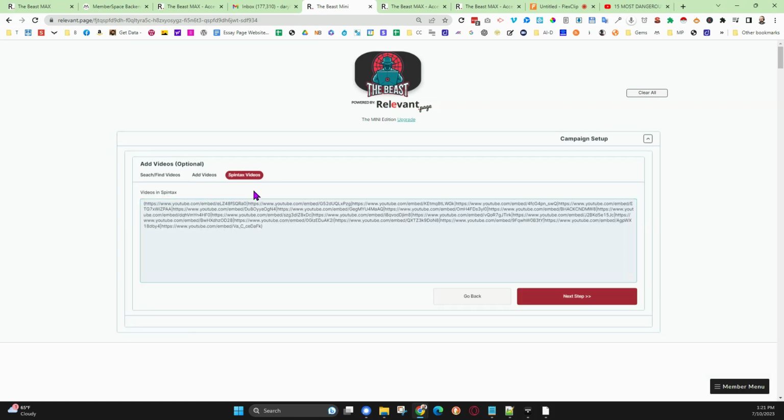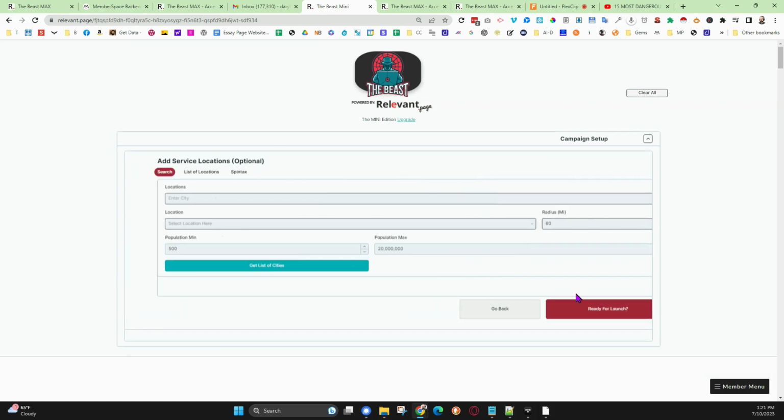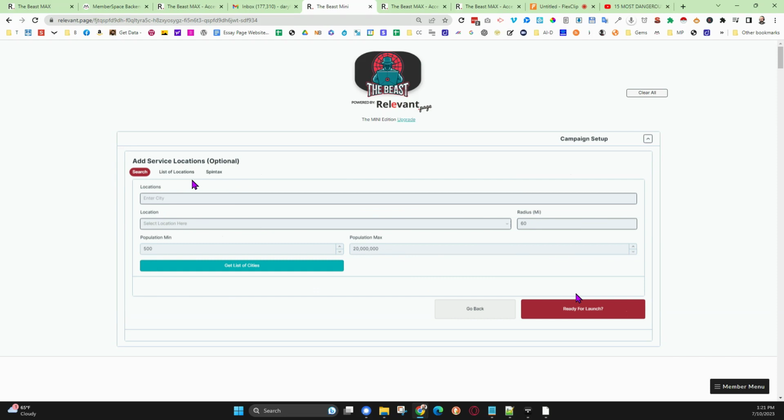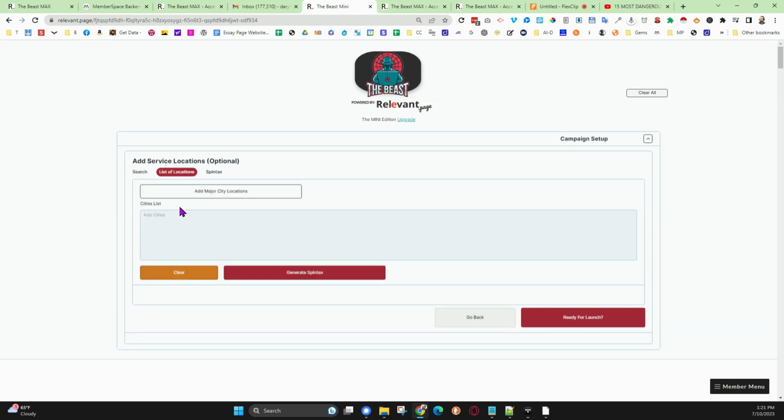So I'll just go ahead and make the spin text because that's used for another program called Enterprise Publishing. Here is where you have service locations. This is completely optional. If you're just writing about sea life, you wouldn't do it. But if you're writing about roofing or some kind of local service, you can use the different countries that we have populated here. If you have a request, we could put in yours.